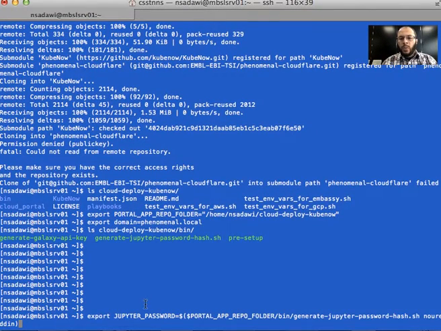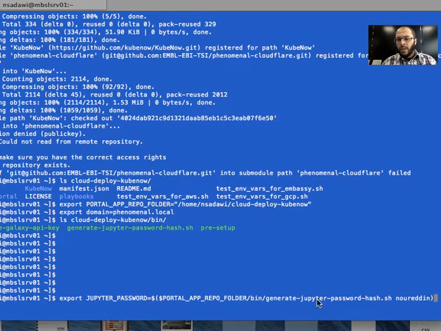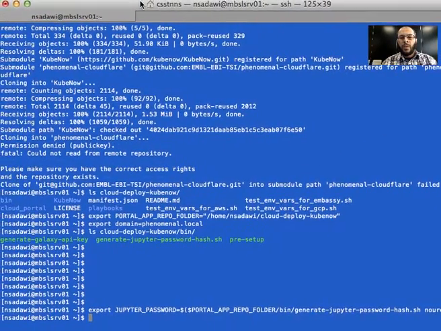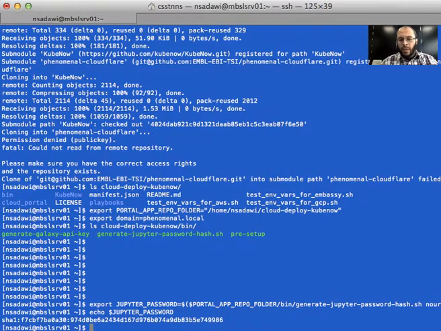So let me just copy quickly the command that I already prepared here. If you look at this command, what I'm doing is declaring a Jupyter password environment variable, and running that script. I'm passing it a password. This is the password I chose, Noureddin, just my first name. I don't normally do that, but let me just modify this so you can see it completely. Right, you can see it in full. Export Jupyter password, the path to the shell script, and then pass it the password. Hit enter, and then we should have the password saved in that environment variable. So if I view the contents, I can see the scrambled version of that password. Excellent stuff.